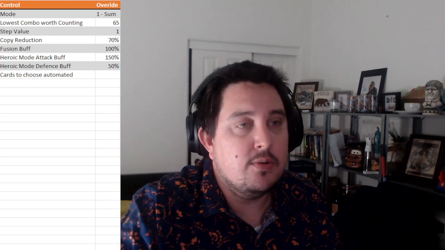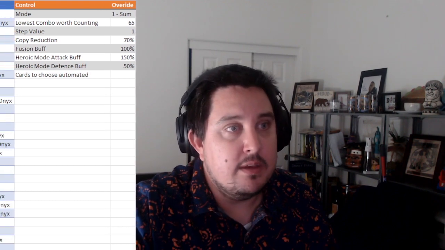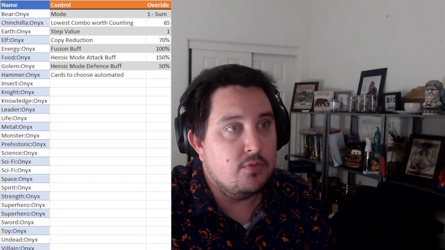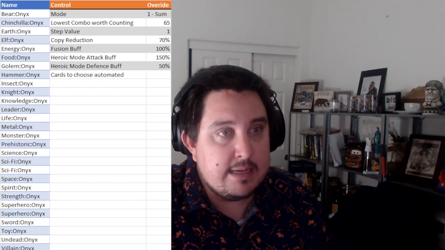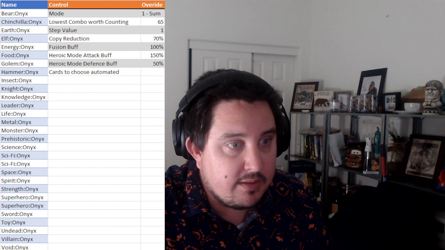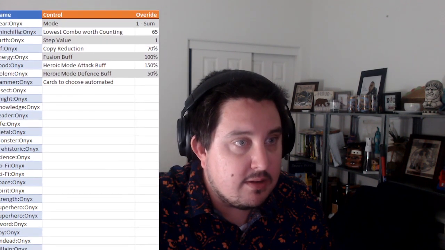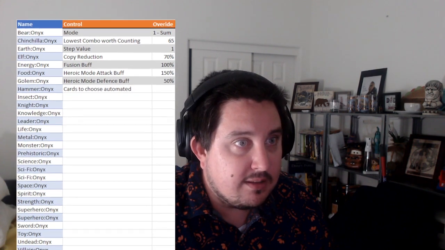I've sorted this alphabetically, so it's not sorted by quality of the combo. But here is our full list of the best deck possible, and it looks like it has a little bit cut off, so I am going to reduce the size of this just a tad so I can get all the combos on there. I think that's all of them. Oh no, we still have Wizard too, so let me make this just a little bit smaller.